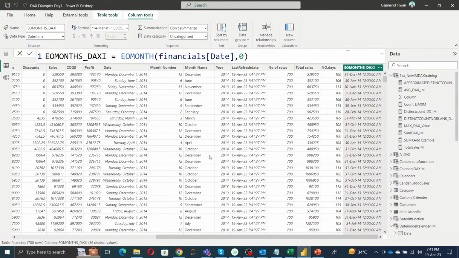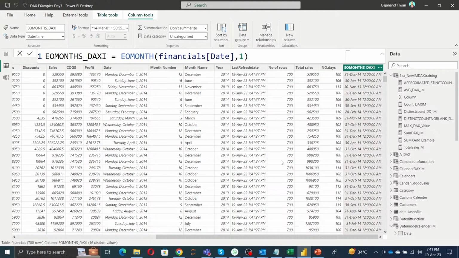If I use 0, let's see what happens. Do you know what the result is? Understood, or should I explain? It will give the last date of the month, and it will pass to each column. Simple thing. But if you want to control the next month, you can change it to 1.